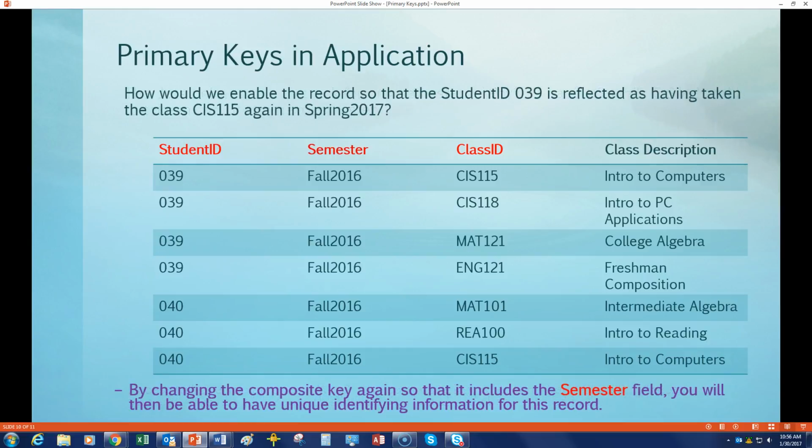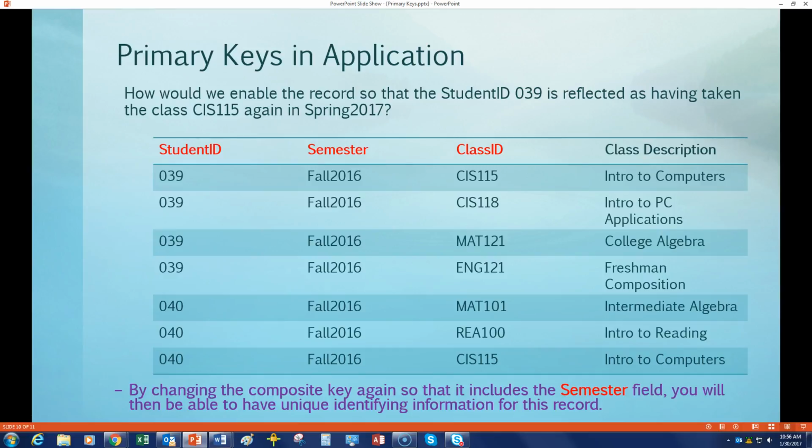All right. So going to the next slide, how would we enable the record so that student ID 039 can be entered for spring 2017? And so what would you do?